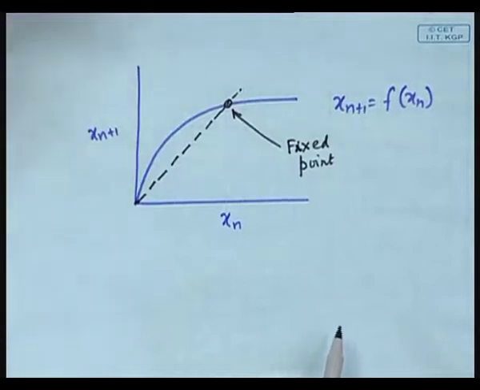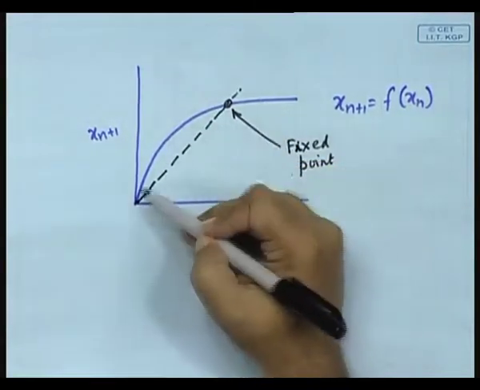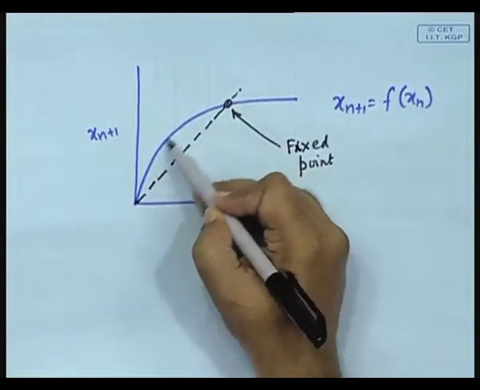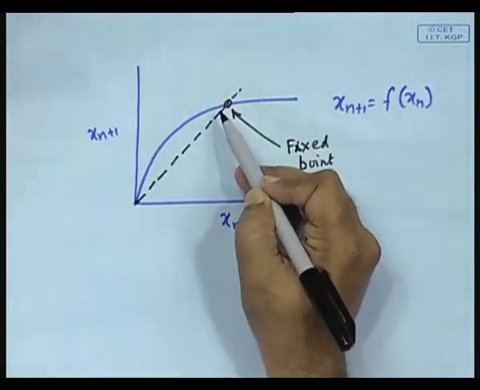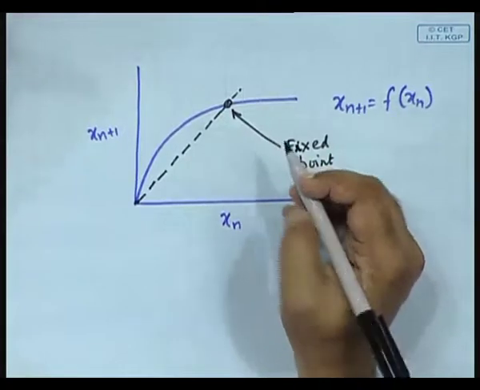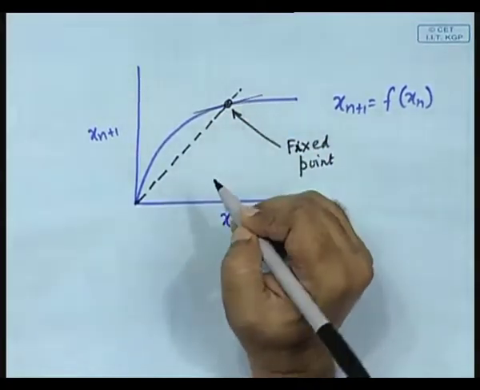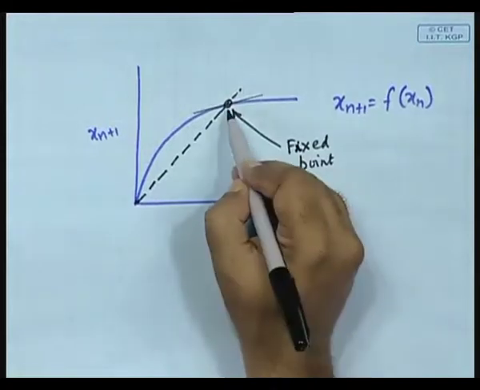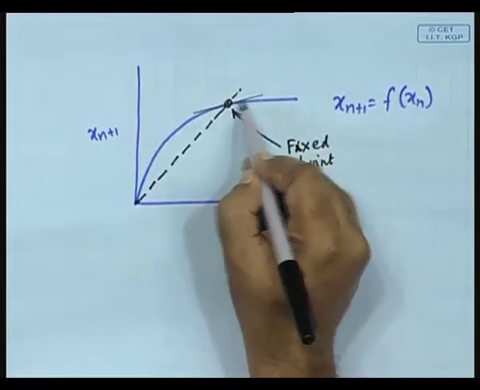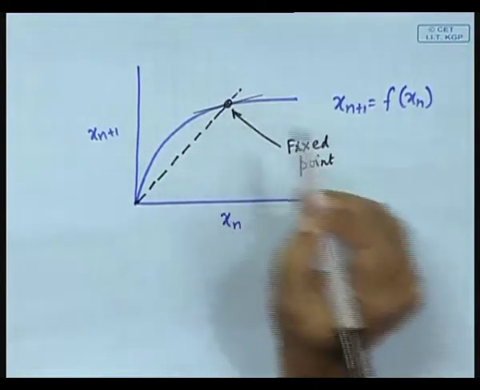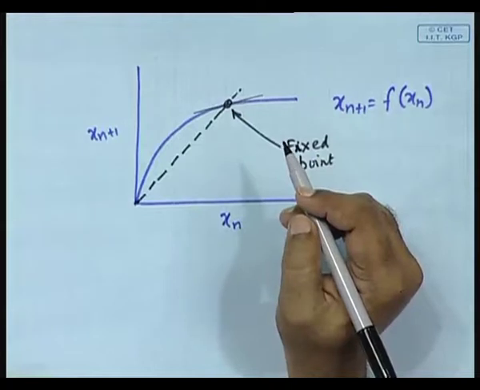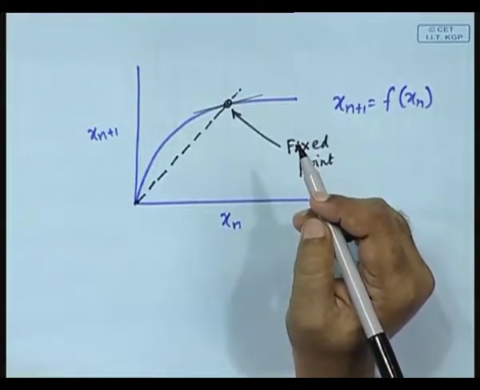The equivalent of your Jacobian matrix is nothing but the slope, the derivative. Yes, you can take a derivative now. You can see at every point you can take a derivative. Fine. And what is the meaning of locally linearizing at the fixed point? It is just this line having a specific slope, a straight line which is tangent to the graph of the map at the fixed point. Fine.